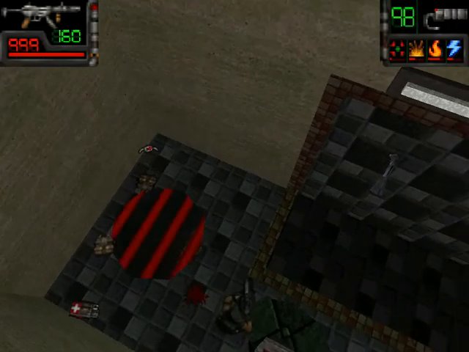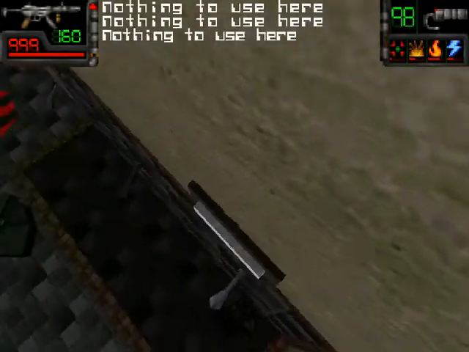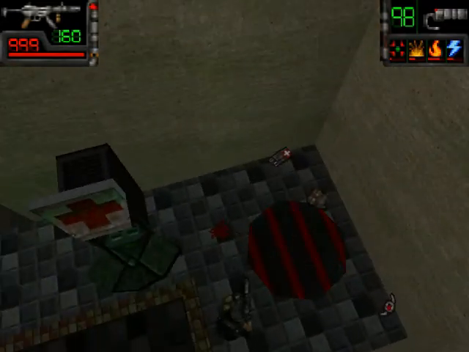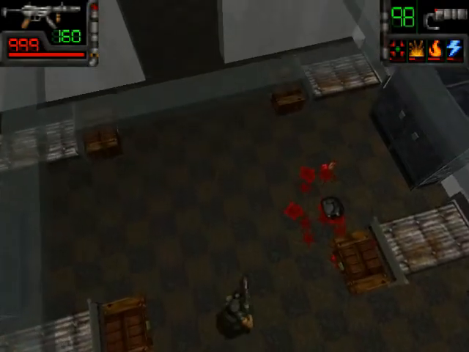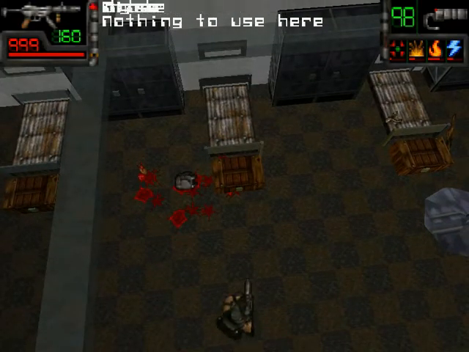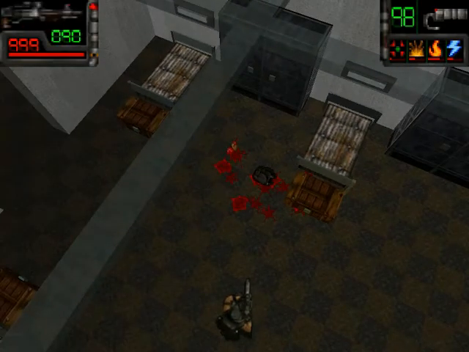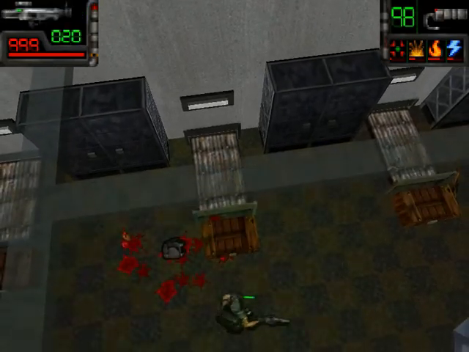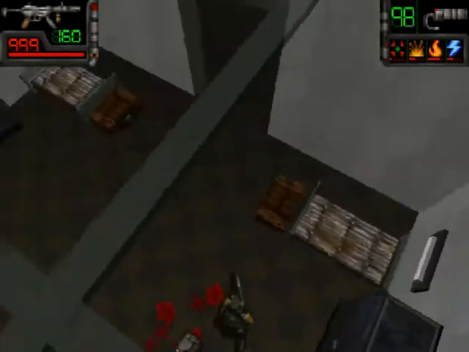That doesn't look very safe. I don't know about you, but that does not look very safe. I think it would kill me if I tried to jump down there. So let's try to find the mechanism. The mechanism that deactivates that thing.